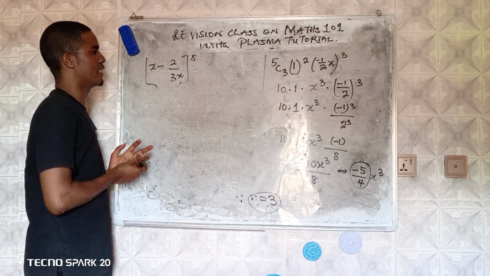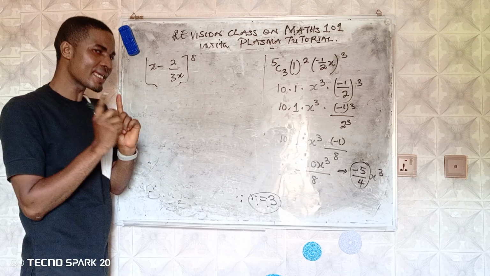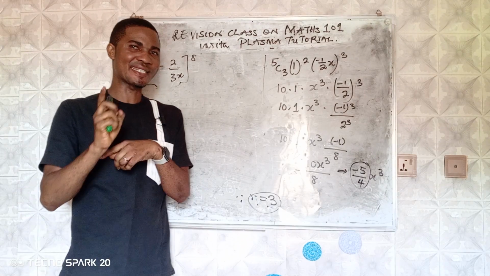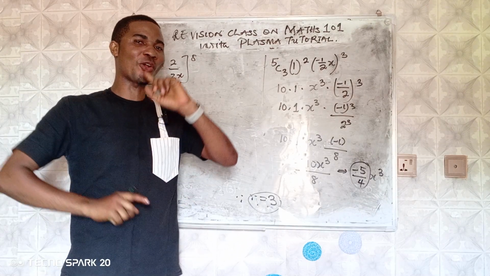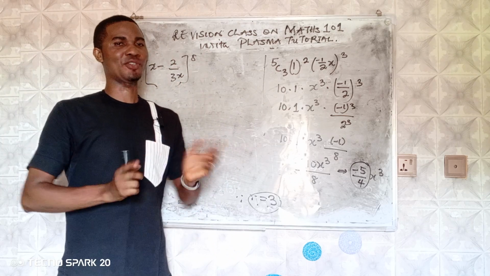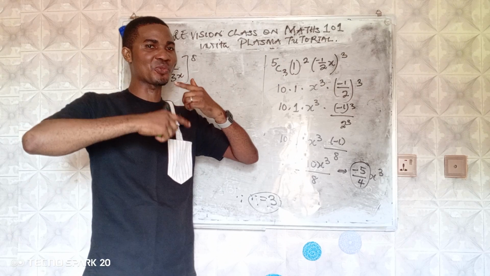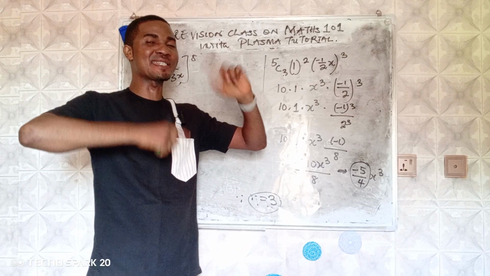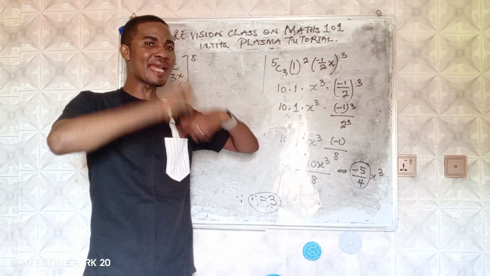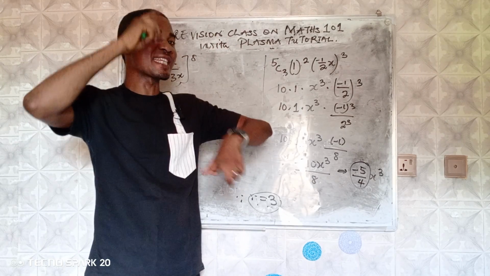You see, when they say a value of the term independent of x, it's just that they are asking to find the coefficient of x raised to power 0. That's all. So you're going to be solving it like this other one we solved. But in this case, you can turn the question to coefficient of x raised to power 0, since it's the term independent of x. And when x is raised to power 0, it gives you 1, which is independent of x.